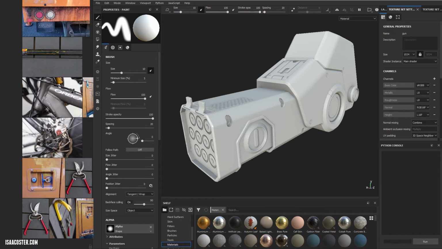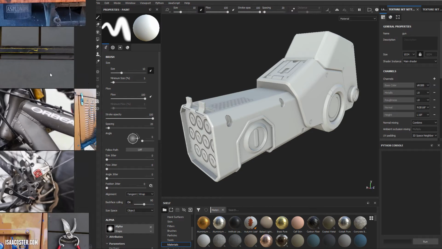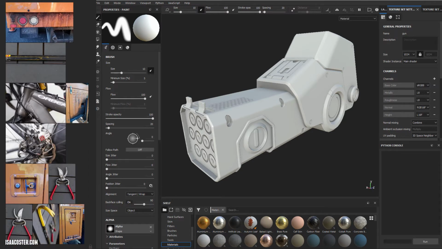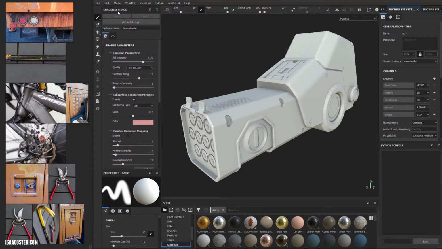All right, so I'm just gonna kind of dive in here. You can see my little PureRef thing or whatever it's called on this side, and I've got my Substance Painter over here. So we should be more or less good to go. You would definitely probably want to have a dual monitor setup.